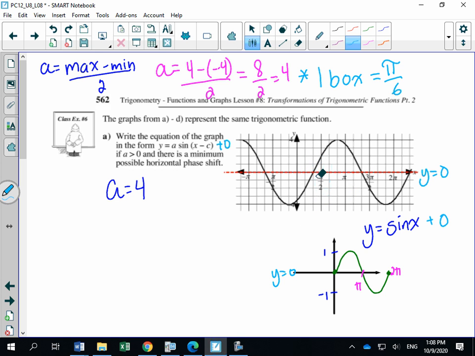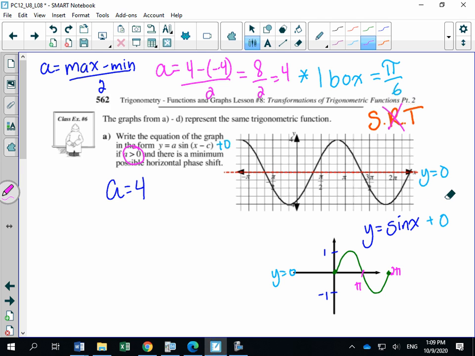Once you have an understanding of that, and you understand the stretch, we're going to look at the phase shift. Remember that in graphs, we always do stretches first, reflections second, and translations last. The A value is greater than 0, so there is no reflection. So this graph does not have a reflection. It has a stretch of 4 and a translation.